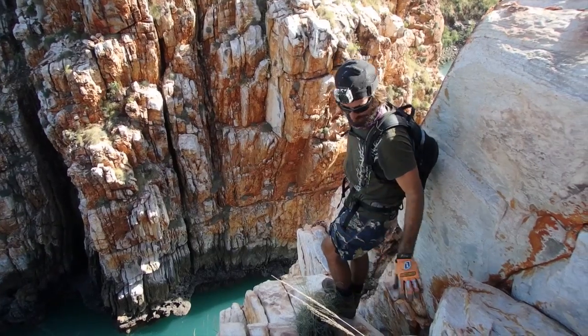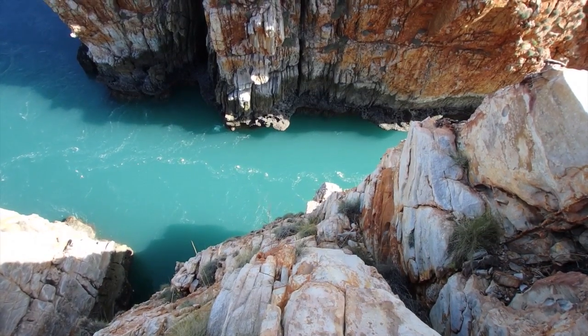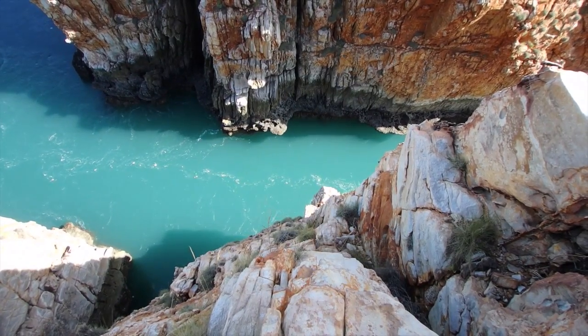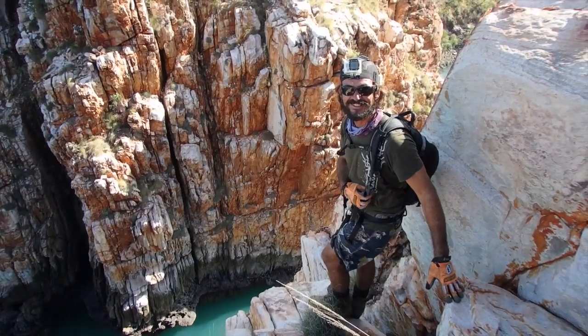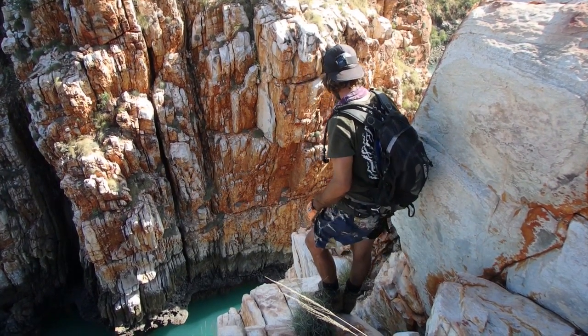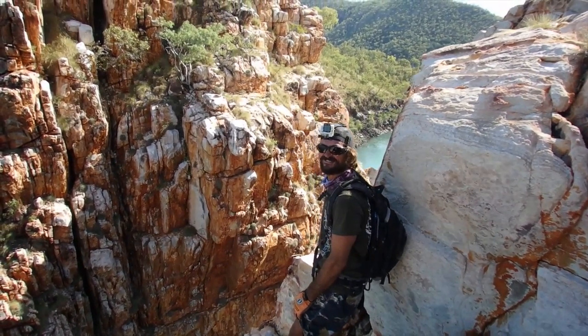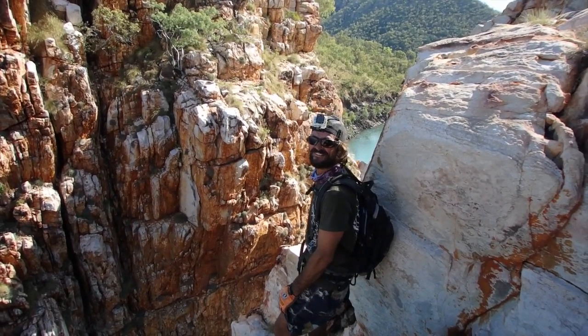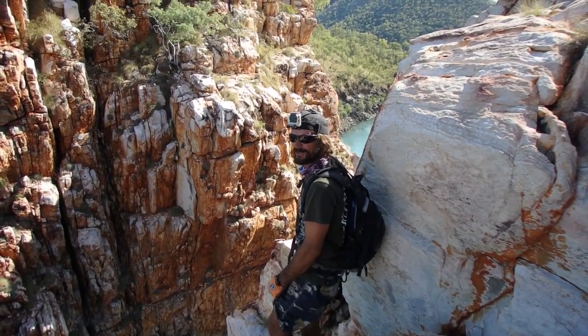Last time we came, remember we were up there and we saw there's a spur of rock, I can see it right there. It's great to be there, but it's just too sketchy to go down. But now we've got safety equipment. So I reckon we can go for it. What do you reckon? Yep. I'm nervous. That's good. You're supposed to be nervous. We're not going to the fridge to get a beer.